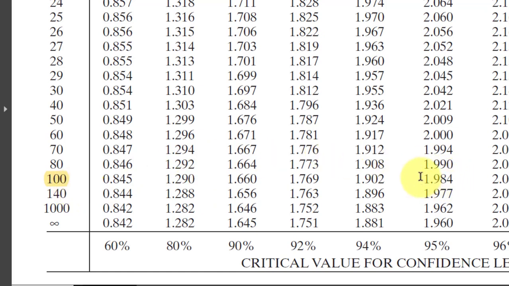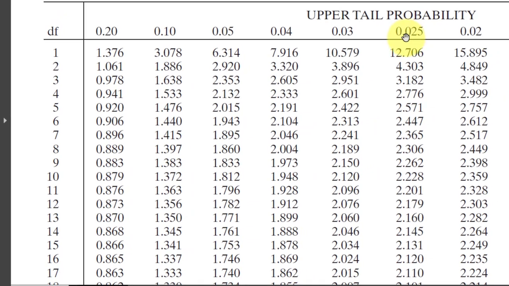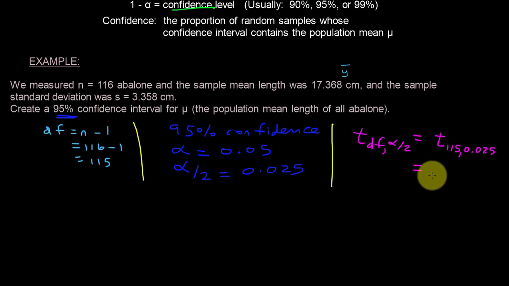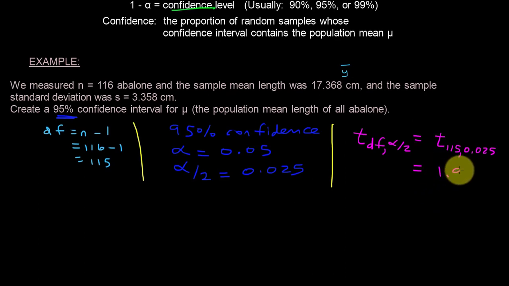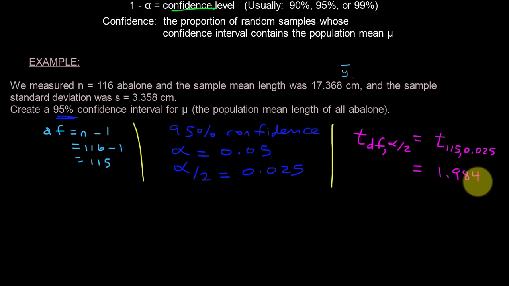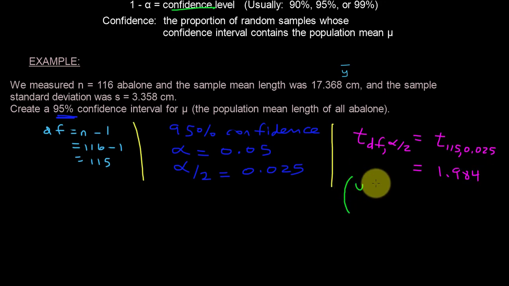And the column that corresponds to 95% confidence. And there is sort of a nice little tool right here where it says 95% confidence. So you can use that tool in the very bottom of the table to help you find which column you need to go to. But remember, the way that this table is, or the way that the notation is developed, it refers to the area in the upper right tail. But you can use both of those to your advantage. So I've got the t critical value of 1.984. So I'll make a note here that we used the closest degrees of freedom, which was 100.